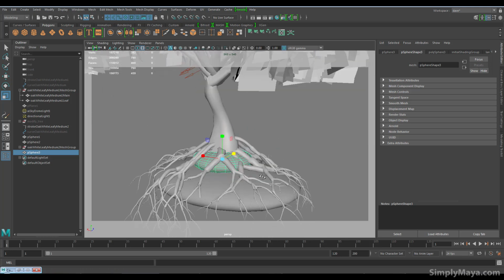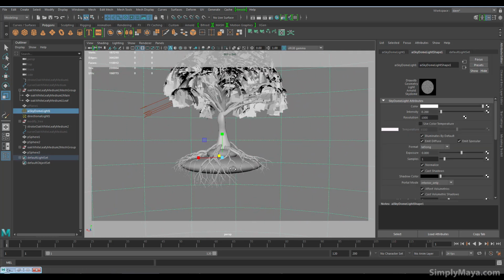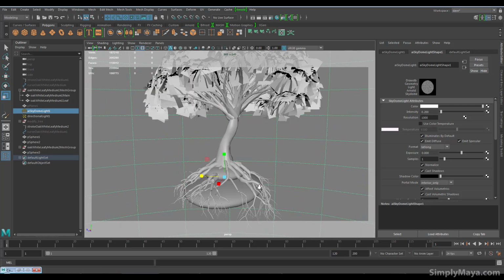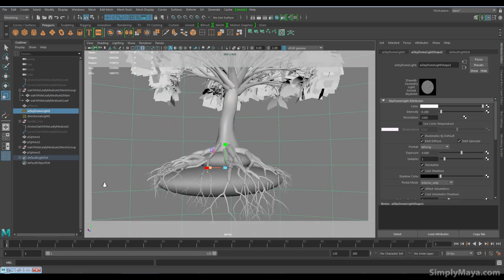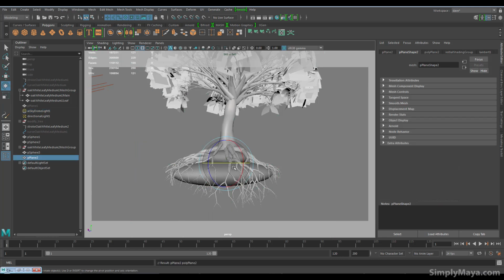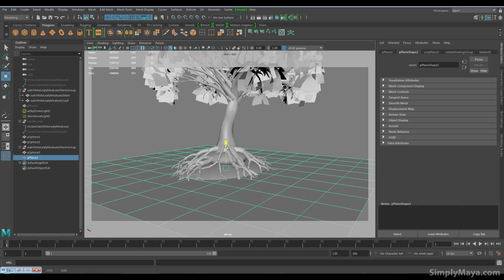So for right now, we're just doing a proxy object for it, if you like. And I'd probably come in here and fatten this one out, lift this one up a bit, which you can do with paint effects modifiers, or we can do in the final sculpt. Let's put a floor plane back in so we can have a look at what this would look like. There we go, floor plane, and we want to give it a bit more than that.